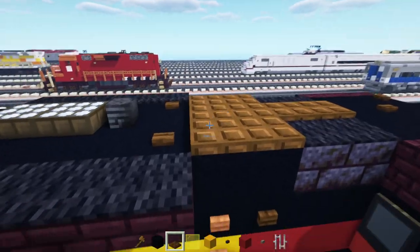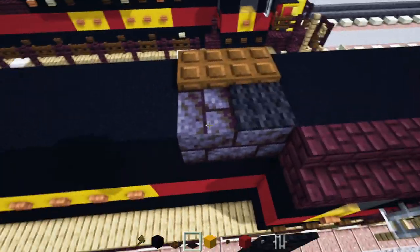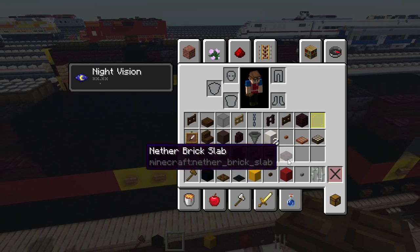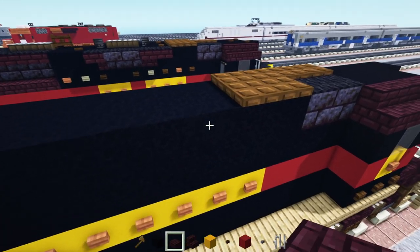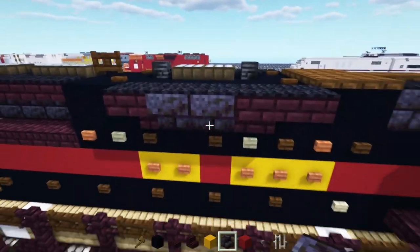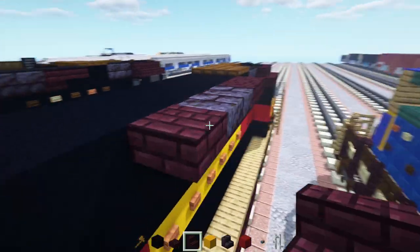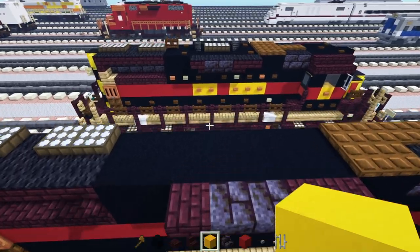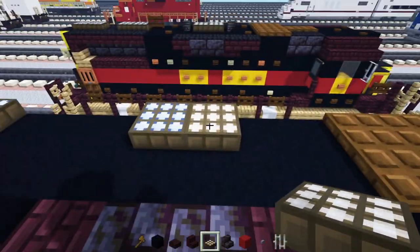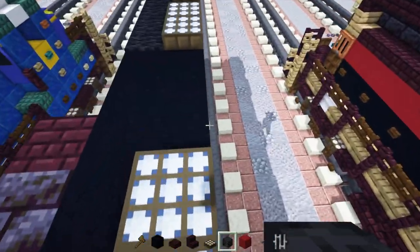Next, we'll add in dark oak trap doors — two blocks wide here. Black carpets next to it, and then a two by two dark oak trap doors. Then to the side of this, we'll add in a nether brick slab, nether brick stairs, and polished blackstone brick stairs like that. Then nether brick stairs cornered in the back. In the middle of this, we'll add in two daylight detectors, lined up with these blackstone bricks — make them blue. And we'll add in wither skeleton skulls in the front and the back of this.